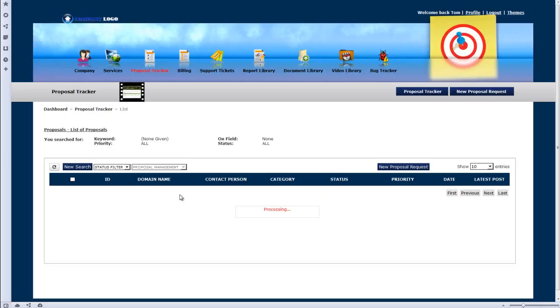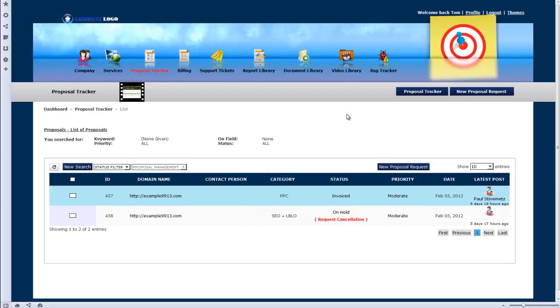So in any sort of proposal where communication is required, there's back and forth from a consultant on keywords, we're uploading documents, we're uploading proposals. We need something to organize it, and if this is done through email, it just gets too chaotic. So we handle this through the proposal tracker module. So after you request proposal, for instance, if you requested the same website SEO plus LBLO, then you went to the PPC within the services and clicked that one, it would submit a request for proposal for each.